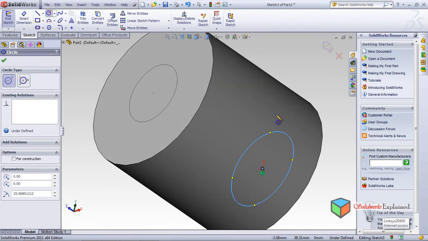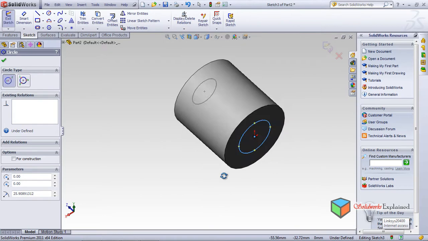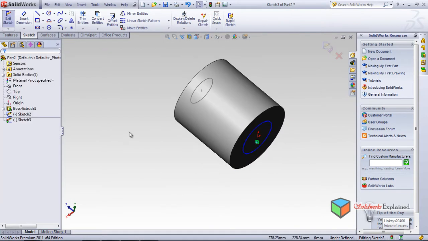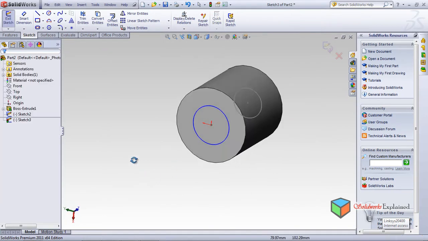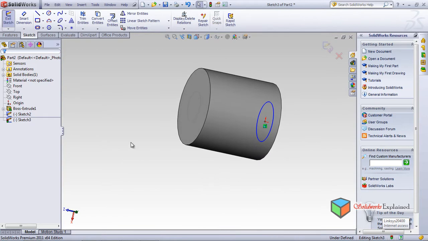Anyways, I made a circle, and once my circle is ready I will come back again and then directly create the loft.